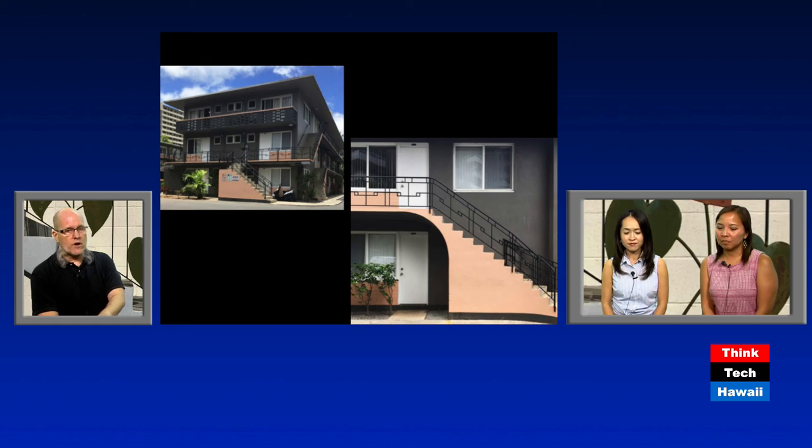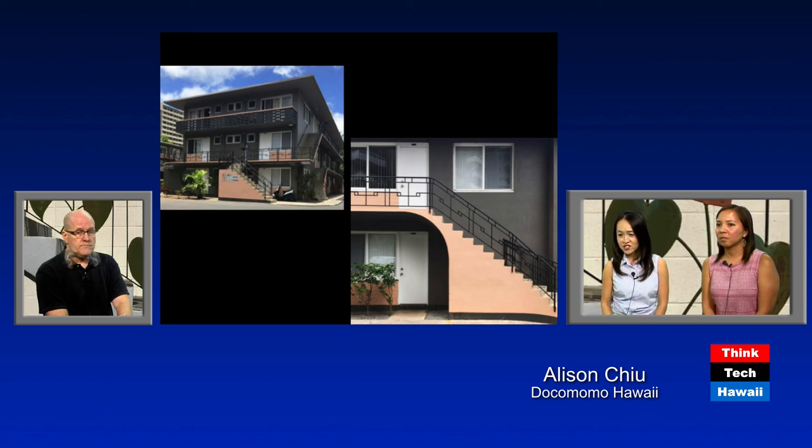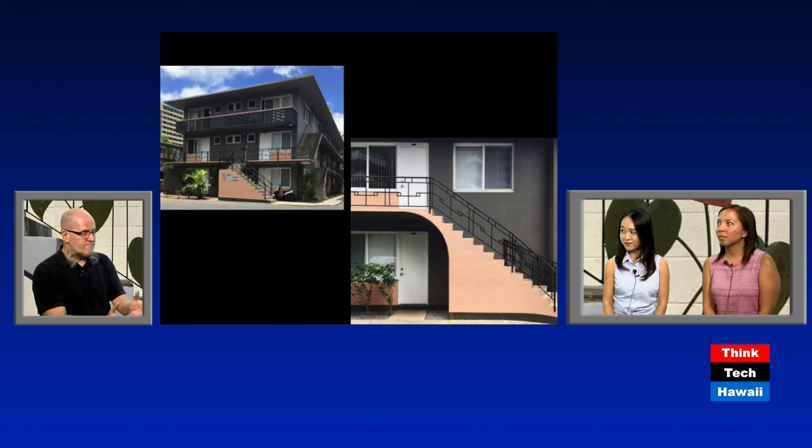This is part of the Trade Winds complex, located next to the Ala Wai Canal, built in the late 1940s. They've been painted in distinctive colors today so they really stand out, but for most of their life they were all the same color. That curved concrete structure is the base of the stairs and the second-floor lanai exterior hallway — custom-made with plywood forms poured in place, with stairway railings set in at the same time. What I also like is that in one image the railing almost disappears, so the walkways look like they're floating.